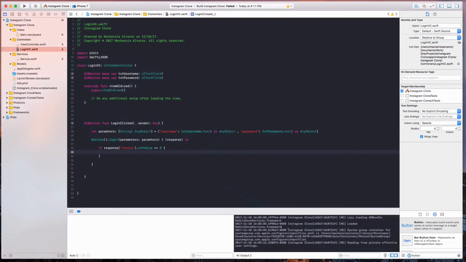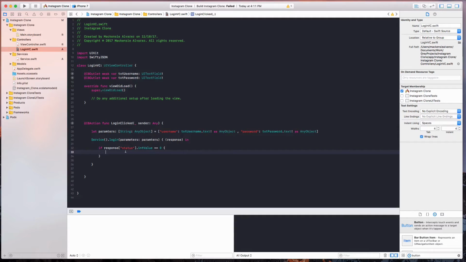So this is where our terminal comes in use. If it is 0, let's just go to our terminal and print login was incorrect. And then else, let's add a little comment. Login was good. Let's do print user ID. And to put variables inside strings, all you do is you do that right there, and you put the variable inside here. So let's get that user ID that we just talked about.